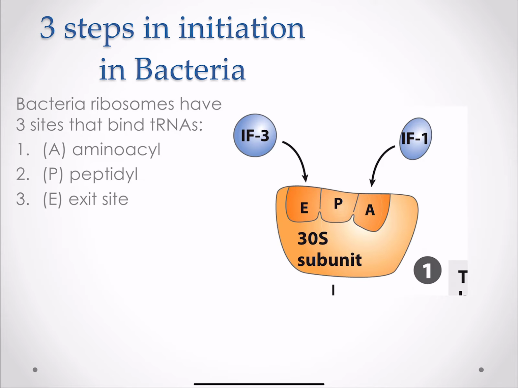So let's look at this. So we have here our aminoacyl site, which is this A site. We have our peptidyl site, and you can think of that as growing the peptide chain. And then we have an exit site, and this is all associated with the ribosome. So basically, A and P are going to be binding to those aminoacyl transfer RNAs, and E is going to bind to the uncharged transfer RNA. So these have already completed their task, and you're going to release the transfer RNAs.